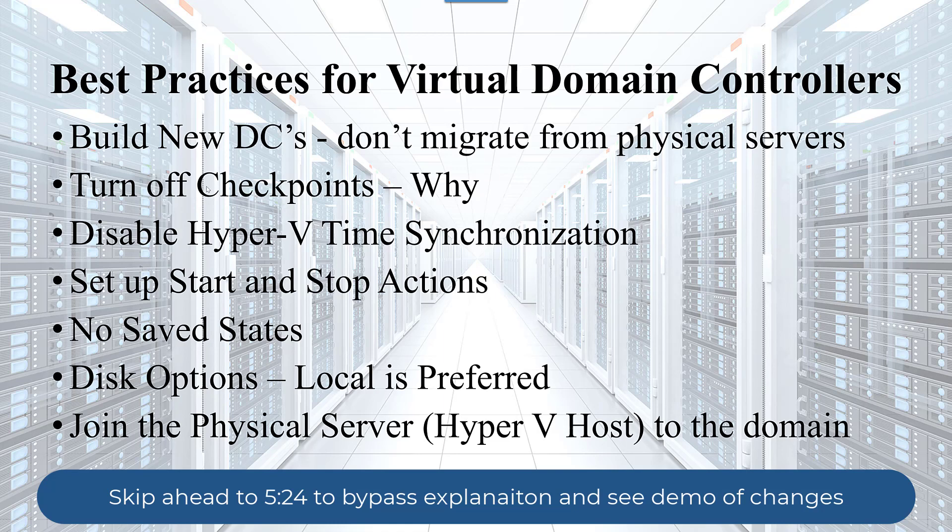For example, turning off checkpoints — we want to make sure that our machine never gets put into an old version of the machine. When checkpoints are saved, there's a log of changes that have been made. If we bring up an old domain controller, we can really negatively affect our Active Directory infrastructure when changes that have already been made are asked to be made again. The challenge is that suddenly we're back on old sequence numbers that are being asked to run, and that can negatively affect — if not take down — Active Directory.